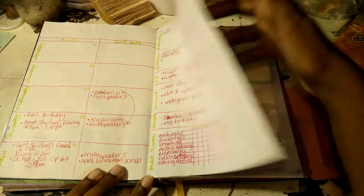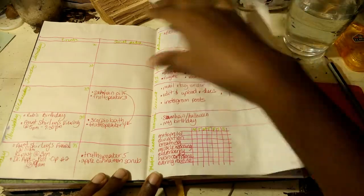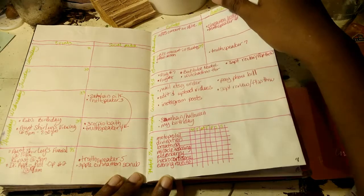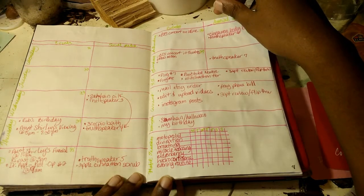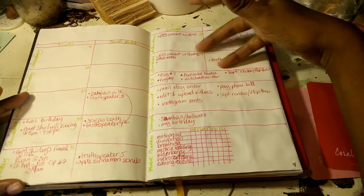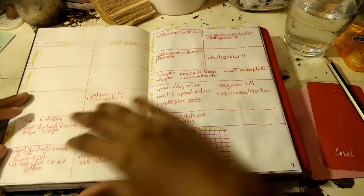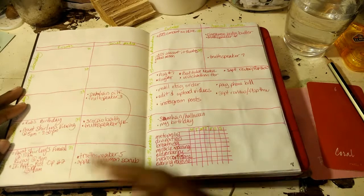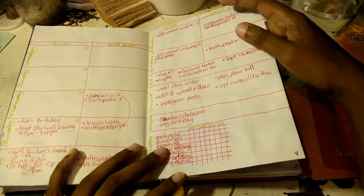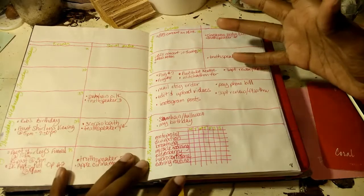Another weekly, this is probably the next week after, actually. Is it? No, it's the last week of October. This helped me remember because a lot of things started coming up. My Aunt Shirley had passed away the week before. I was still in recovery, but now we had the viewing and the funeral and all of that. Basically, doing YouTube videos was what kept me going, that and reading.